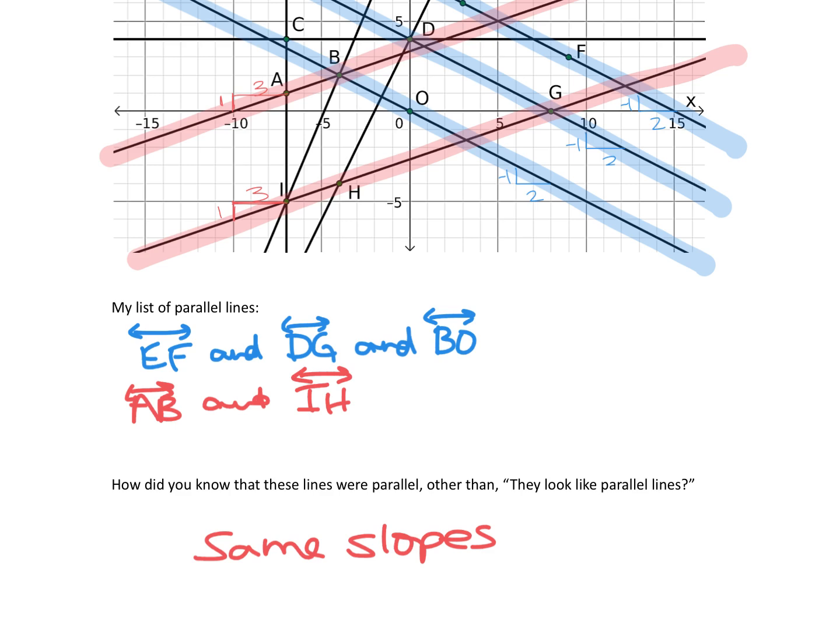Okay, so right here we've learned two things. We've learned that parallel lines have the same slopes, and we've also learned a notation for writing the name of a line. We use 2 letters on it, and then if it's a line that goes on forever in both directions, we do a line above with arrowheads. Okay. All right.